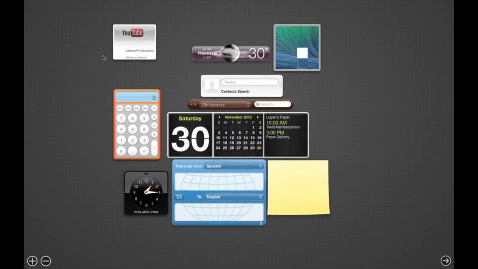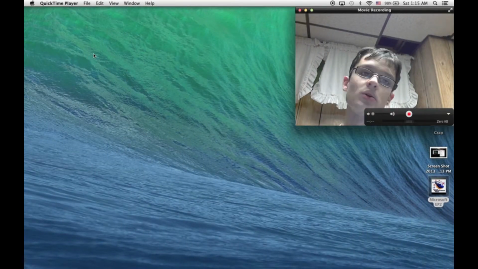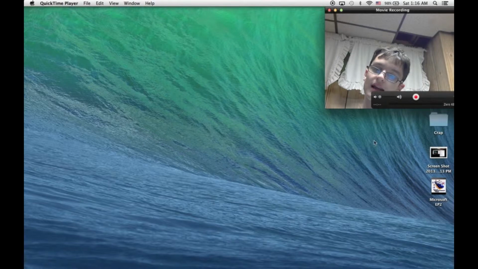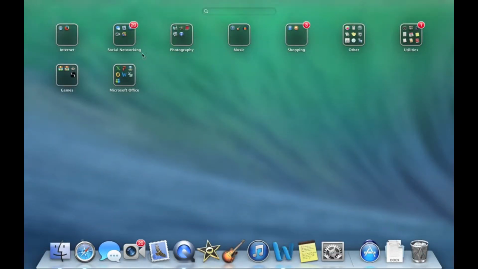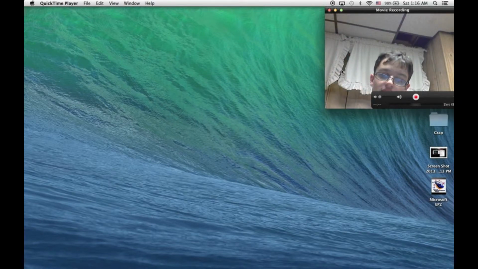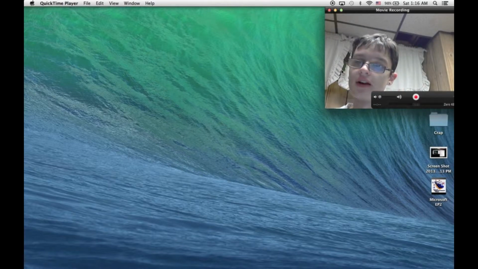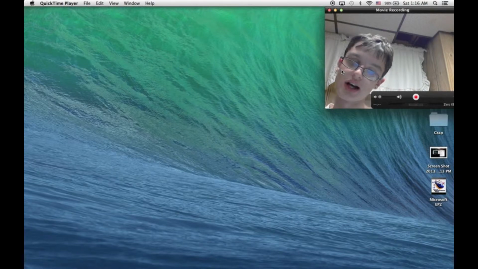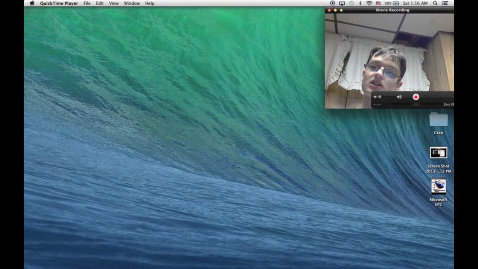Of course, a few other minor design changes. That looks a bit different, it doesn't have quite that sort of linen look that it did in Mountain Lion. And also, we have some minor design changes in Notification Center. And if we go back into Launchpad, you'll notice that folders are a lot more skeuomorphic, like with Utilities, for example. So, that is that. I'm just kind of scratching the surface as far as the design change. There's a lot more, but again, just scratching the surface.